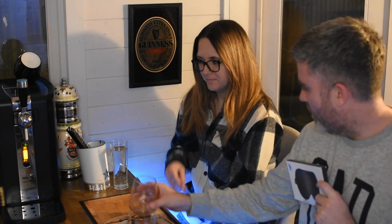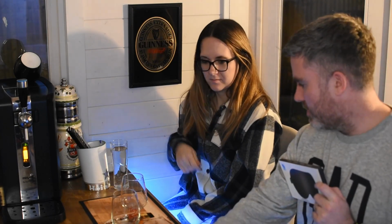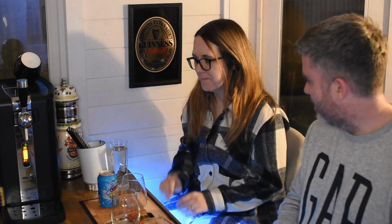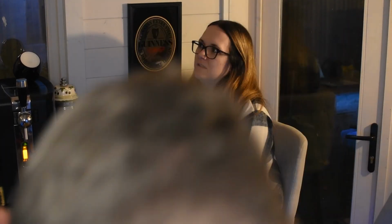So, steps again, ladies and gentlemen. I'm going to blindfold up. Lee will pour the beer into the glasses. Now, is there a knack to pouring with that? Because I've not done that before. Do you want to have a little test? Yeah. Shall I get you a glass? Let me get you a glass. Have a little warm up, so to speak.